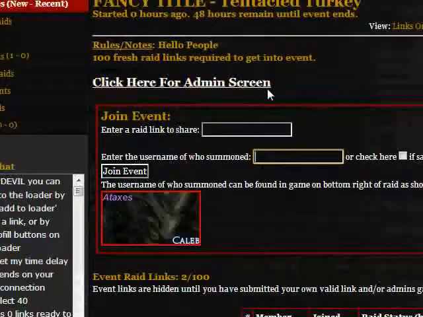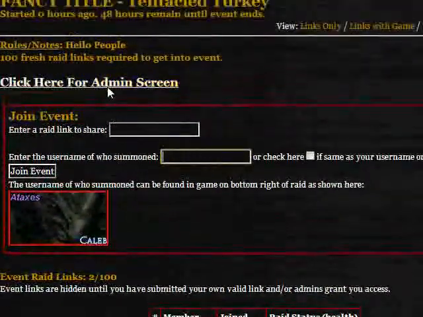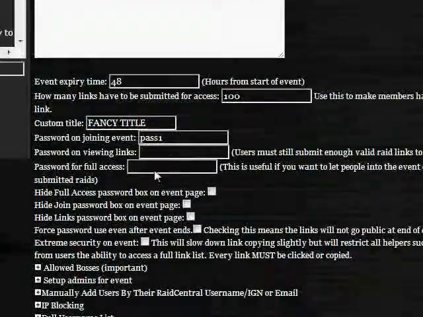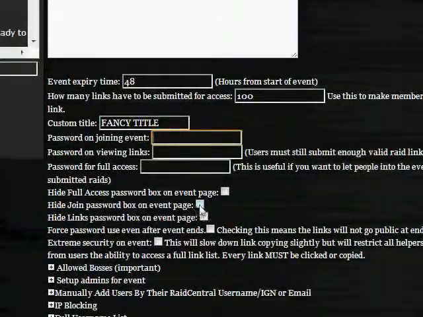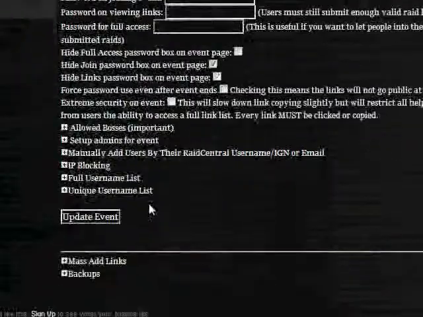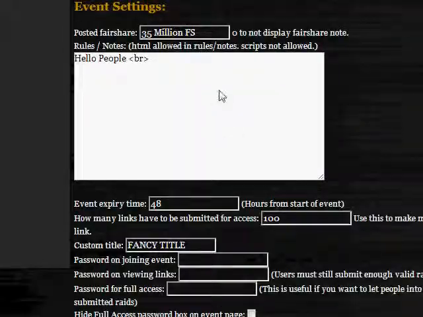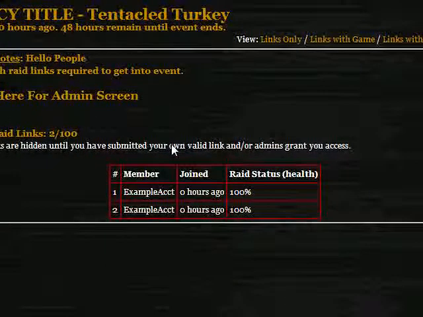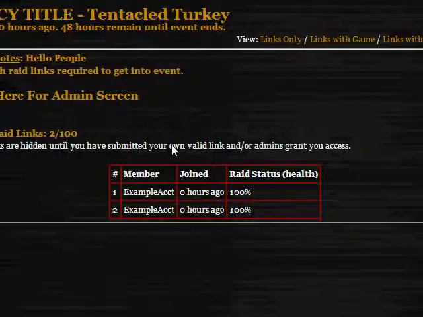So that's the thing: if you do not want people to use this join box, you can add a password to it, or more simply even, you can simply hide it altogether. So I'm just going to remove that password and hide the join box on event page. If you hide the join box on the event page, it completely eliminates the join box altogether, and no one can submit links via there. That's an easy way to close your event. If you get to a certain point and you don't want to worry about further people adding, or you don't want people adding at the current time, you can hide the join box altogether.